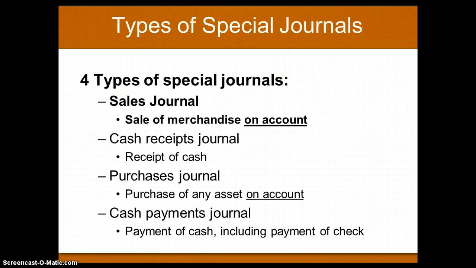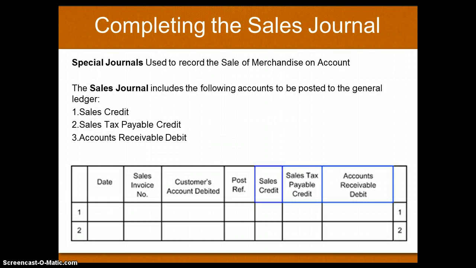There are 4 different types of journals that we'll be looking at, and in section 4, we talk mainly about the sales journal. The sales journal only journalizes sales of merchandise that happen on account. So picture we are the business and we're making sales on account to other companies and businesses that have an account with us. That would be our accounts receivable. So keep that in mind when we're going through these examples.